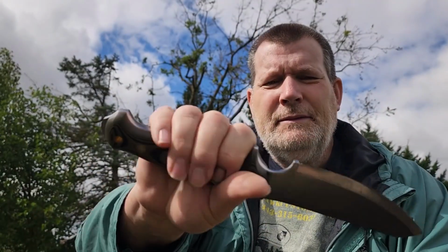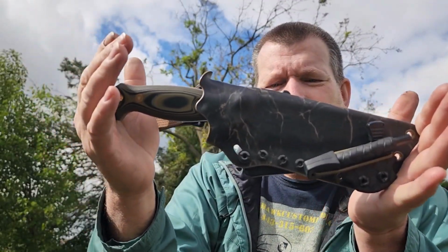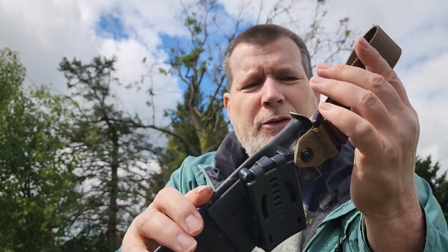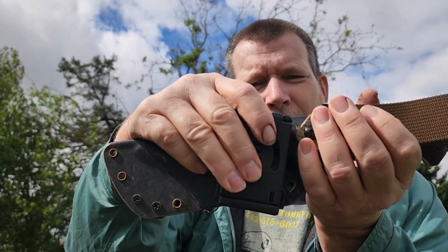The Delta Whiskey Infinity. Eventually we are going to be doing a run of these, but here's the sheath system. Now keep in mind, this is my sheath system. This is how I wear it. I usually wear it as a dangler, but you can also wear it as a belt carry as well.